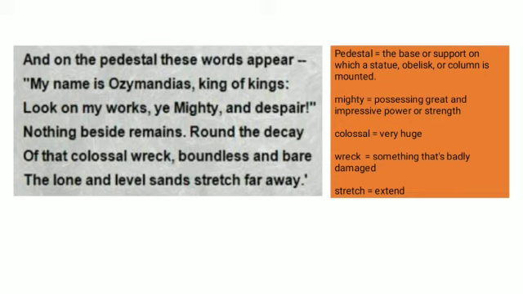And as far as the eye could see, it could only see the level sand stretched far, far away. The colossal wreck of the statue is in the middle of the desert now, surrounded by the sand. It is nothing now. It's just a broken statue and nothing more. And beta, the poet has again used the words boundless and bare here to amplify the scene of the desert.